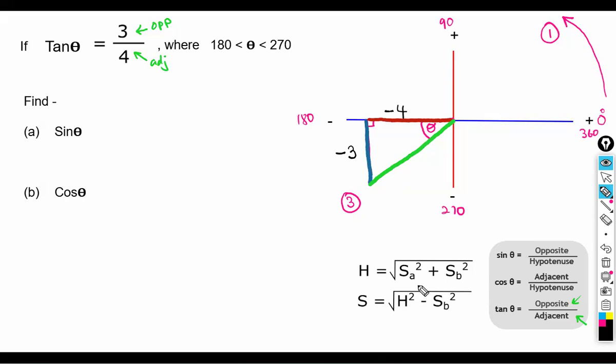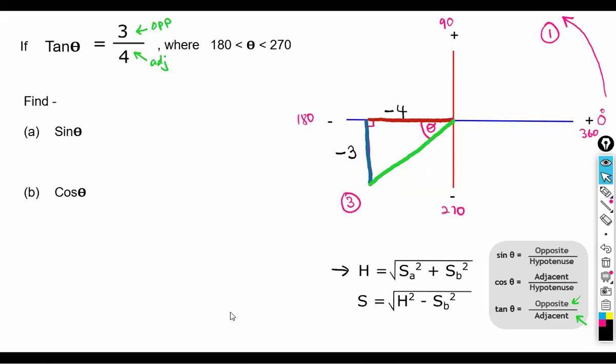Could you all calculate the length of the green line using Pythagoras theorem? Remember, we're trying to find the length of the hypotenuse, right? Pythagoras theorem says you have to square something. Remember, when you square anything in the world, you just get a positive value. I don't care if your calculator shows you a negative value. And remember, all slanted lines have a positive value anyway. So could you all calculate the length of the green line for me?